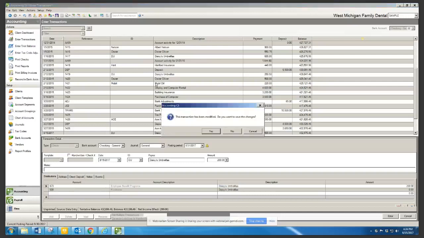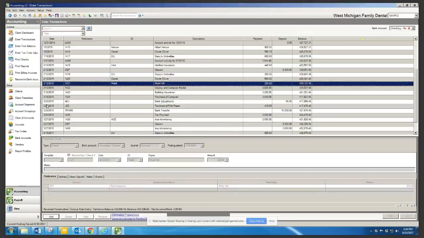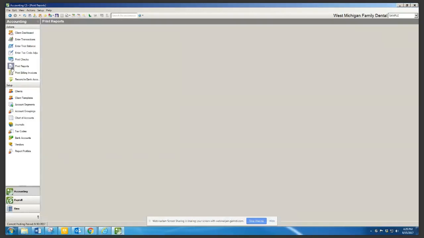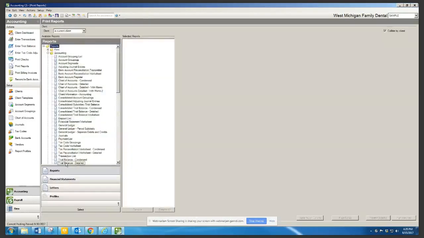The only other thing, I'm not going to save this. If you move transactions, I think it's going to ask if you want to save it, but we won't save that one. The only other question I've had a few times is some people want to look at what they have spent on their office supplies for the year. There's a couple of reports available. There's going to be a lot more listed here than what the client is going to see, but under the report tab under accounting, a really useful one is this general ledger report.